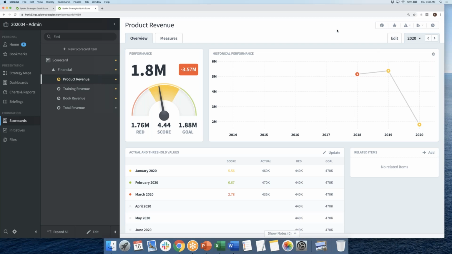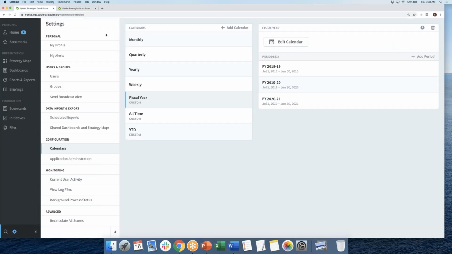All right, let's go back to my other tab here. I'm sorry to go back and forth with tabs, but I do think it's important to see how things get impacted as you make a change here in the admin view. This one I think you'll have some fun with. It's again a custom calendar, and I've got this called YTD for year to date. Call that whatever you want to. Right now I like the label YTD for year to date. I just wanted to give you this as an example.